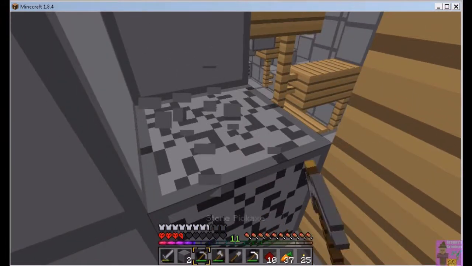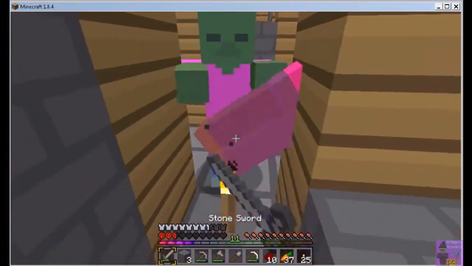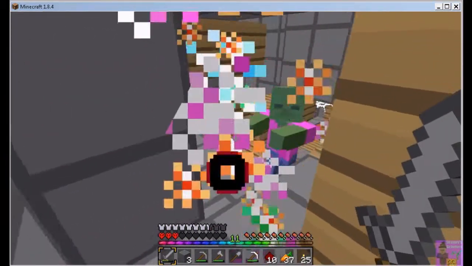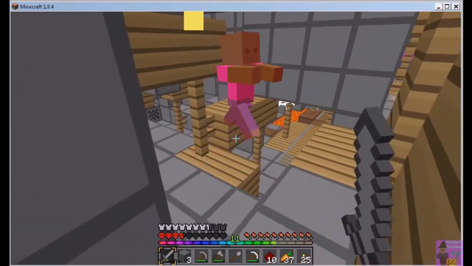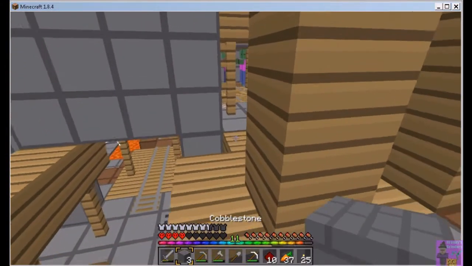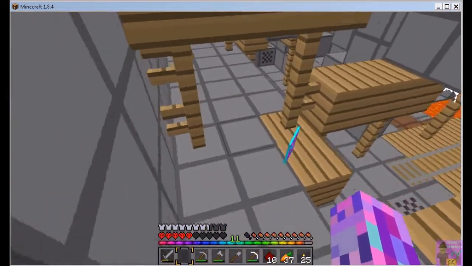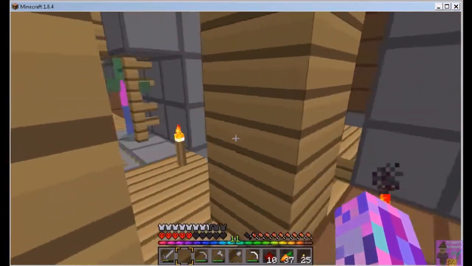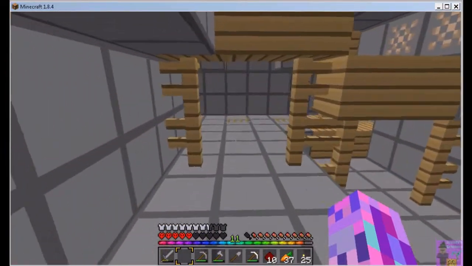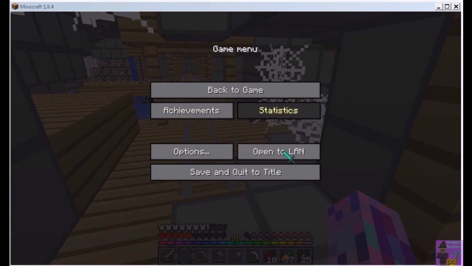This way. That did not help. Keep him away. Blocks. Oh jeez. And I don't know where I am. I don't have enough blocks, and I don't know where I am. But I have this. Hold on. Hide back here. Back to game. Okay.